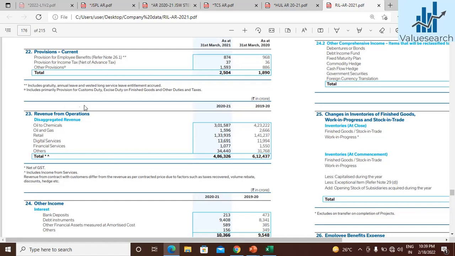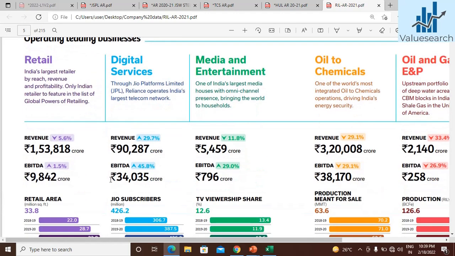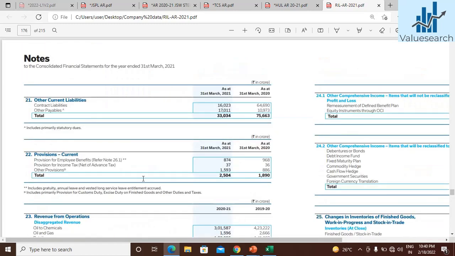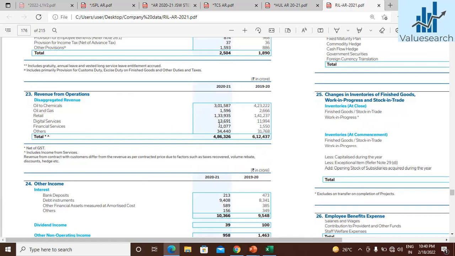So what I am trying to say is, never ever get influenced or eyewashed by these flash numbers. Always you must dig into the numbers and find out what is the real picture behind them. So here in notes to accounts you can see post deduction of the GST, net of GST, the figure is only this much, which was showing to be around 5,50,000 crore rupees.